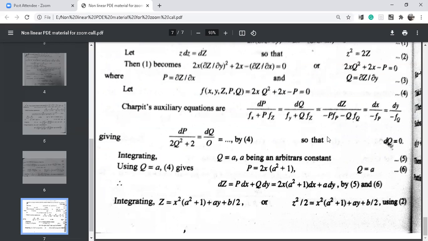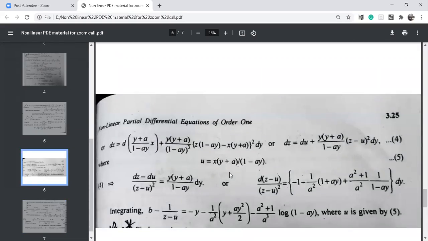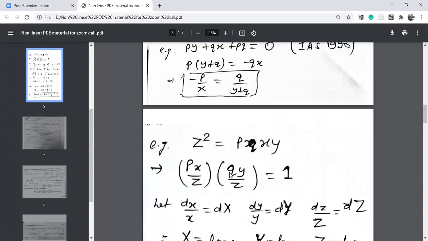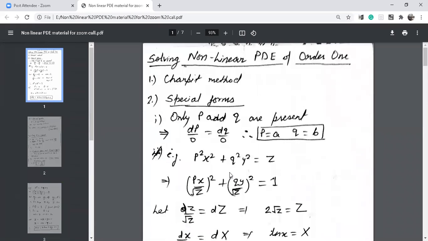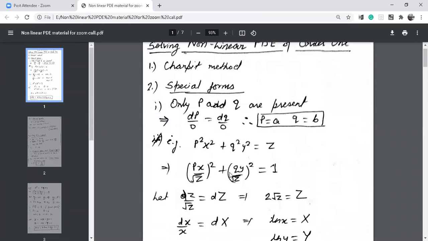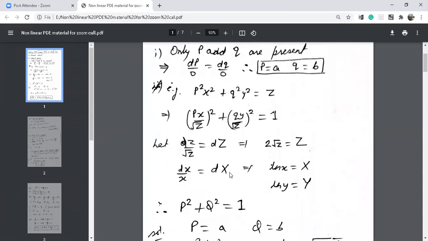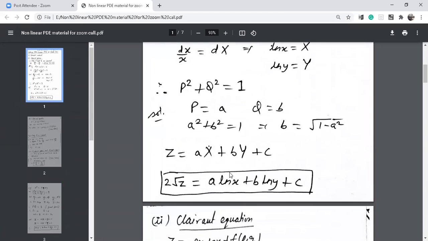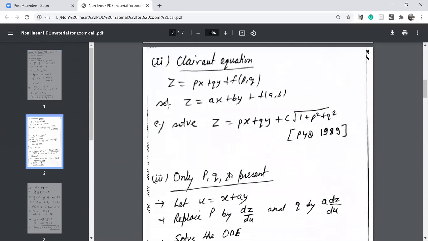Okay, and it became quite simple after that, but if you solve it directly, it becomes very clumsy. So these are a few questions that I wanted to share. I will share one more PDF where I will compile all the tricky questions of the Charpit method with you. So this is from my side, that I wanted to tell you guys about the 4 special forms and how they are really useful in solving questions.